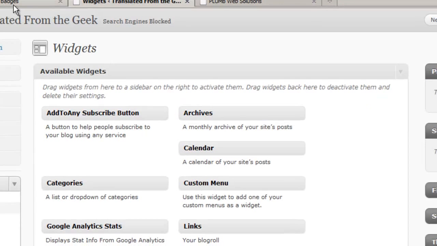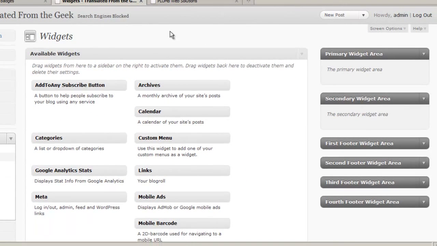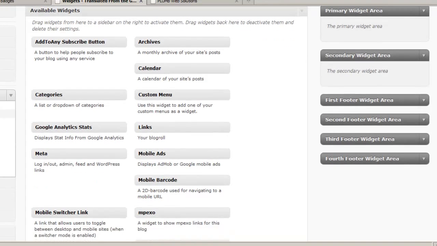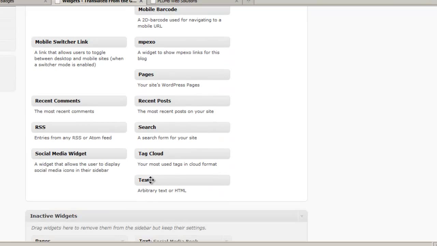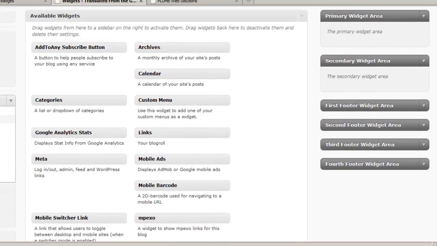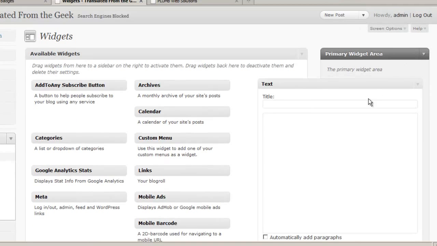First, I'll demonstrate how to put it on a WordPress website. Now when I say a WordPress website, what I mean is a website that's powered by WordPress, or using WordPress as a CMS or content management system. This process would be similar if you were using Drupal or Joomla or some other kind of template-based or widget-based content management system. So the first thing I'm going to do is grab onto what's called a text widget in WordPress. I'm going to pull it up here onto one of my primary widget areas or my sidebar areas. Now we've already had an entire session about how to populate your WordPress sidebars, and so you might want to watch that if any of this looks unfamiliar to you.